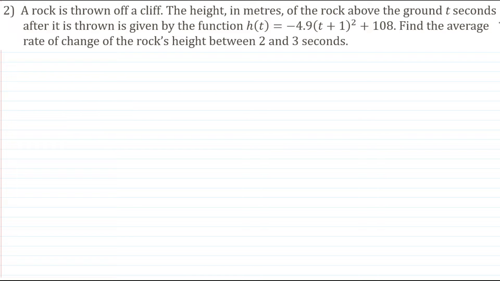In this example, let's take a look at how average rate of change can come up in a word problem. Now by word problem here, I'm just referring to a problem that involves some type of real-world situation or context, such as this one where we're talking about a rock that is thrown off a cliff.